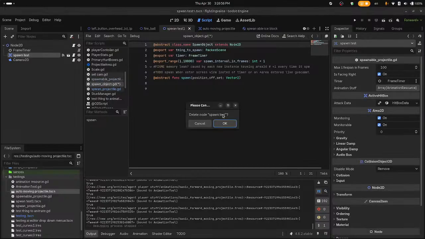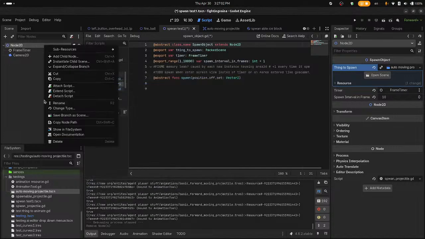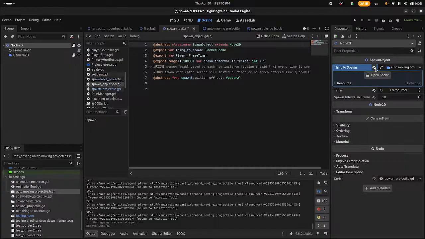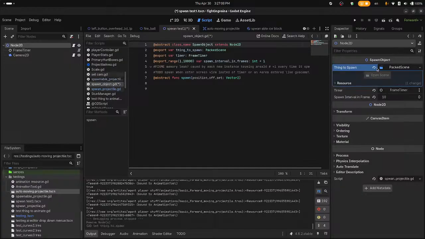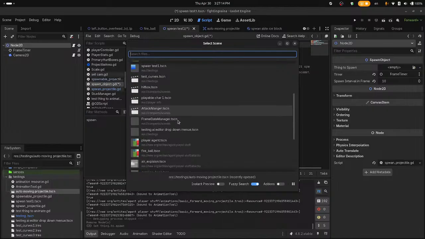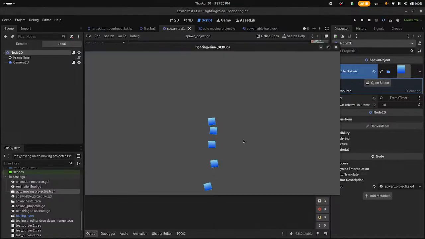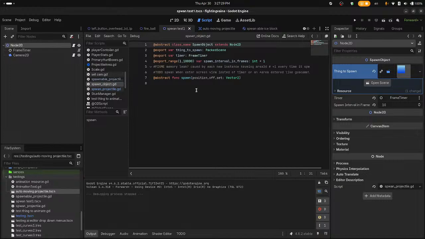Let me try to spawn child scene. Actually, no, not even child scene. Reset, add, hack scene. Nope. Quick load. Spawnable ice block. And just run it. Sure. It spawns an object, it spawns it on a timer, and that's because it's using the projectile spawning.